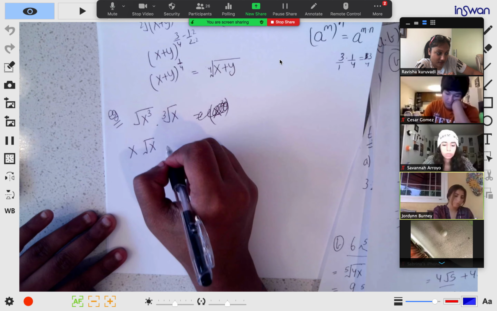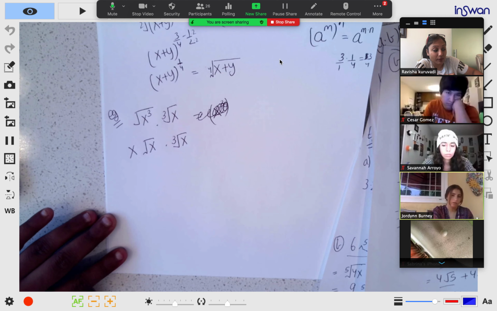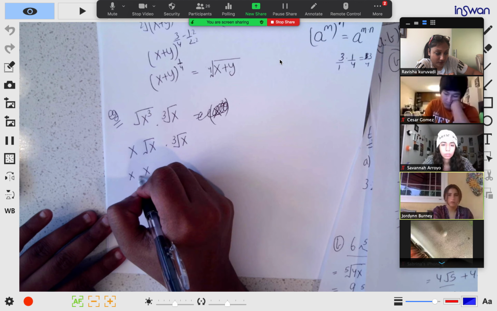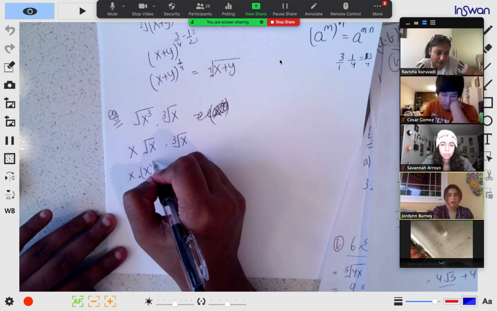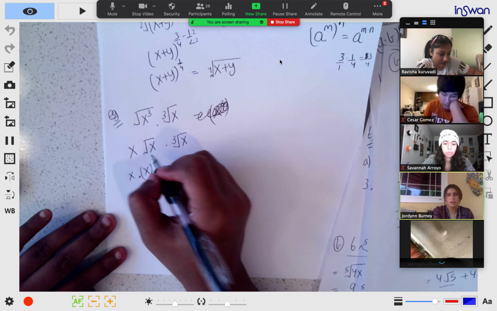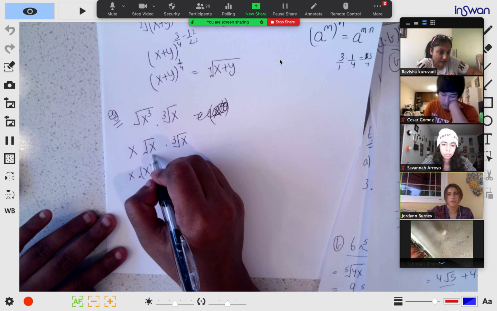This thing is the cube root of x, right? Yes. You're still not done. All of them are x. Let's see if you can combine. How can you write this as x to the power of what? x to the power of, well, that one's still to the third, but that one is to the second because it doesn't have a number right now? Yes. Okay. So how do you write it in the power form?